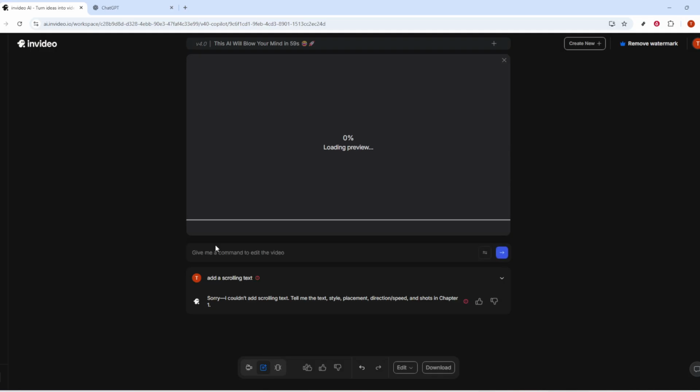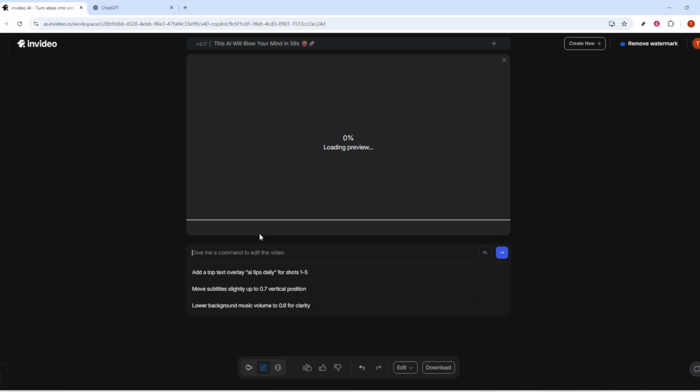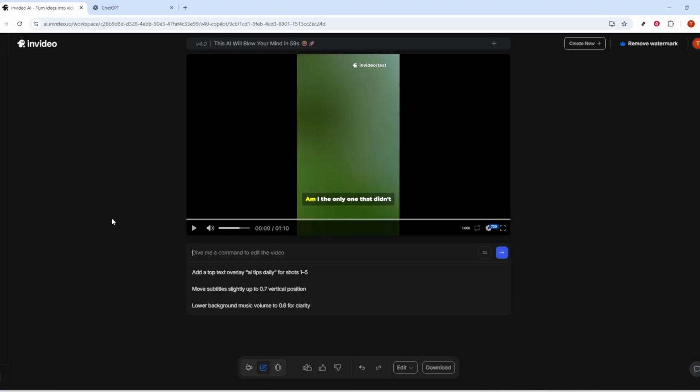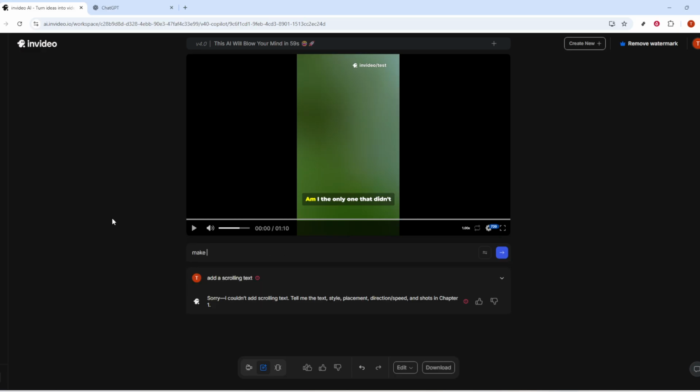When your project is fully loaded, look for the prompt box inside InVideo. This is the text field where you can give the editor AI-powered instructions. Click inside that prompt box and type exactly, "Make the video loop." Using that precise wording helps the system understand your goal, which is to create a seamless handoff from the end of your short back to the beginning.